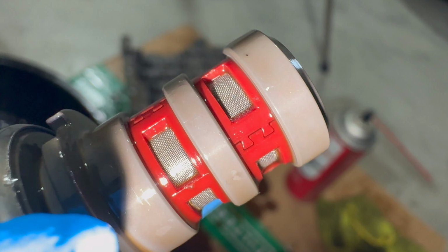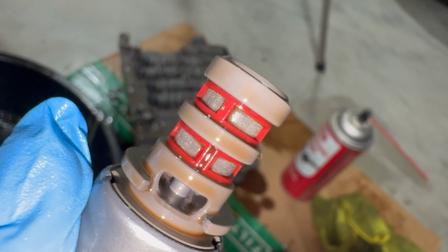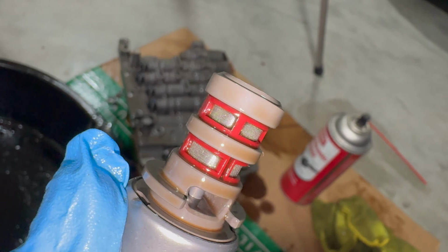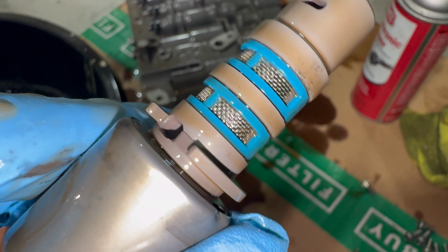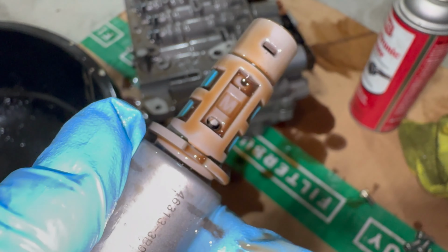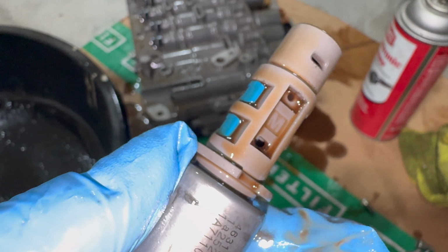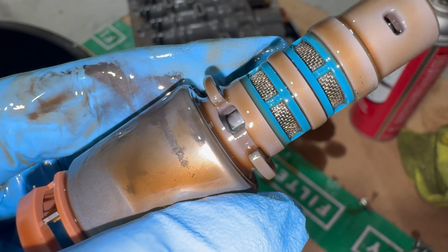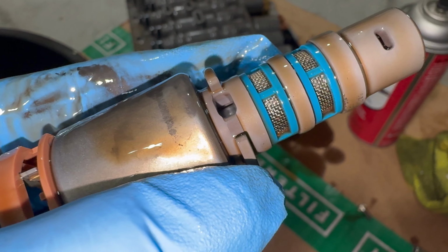Here's a better close-up view here of one of the solenoids, but you can see the mesh right there. That's what we're going to be cleaning out. This one's not too bad, but basically what these solenoids do is they control the flow of the transmission fluid. So when you get issues with them, with obstruction, or they start getting faulty, then you'll start experiencing things like gears getting stuck, erratic shifting, failure to shift, even slipping of the transmission, and even overheating. So it's important to keep them clean and functioning properly.